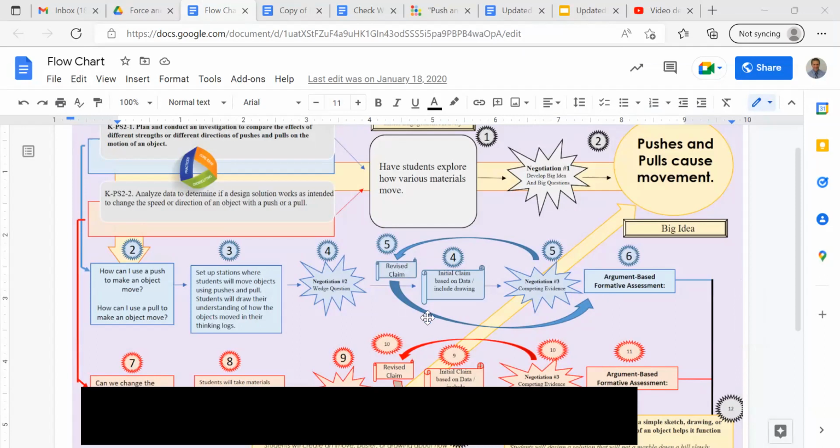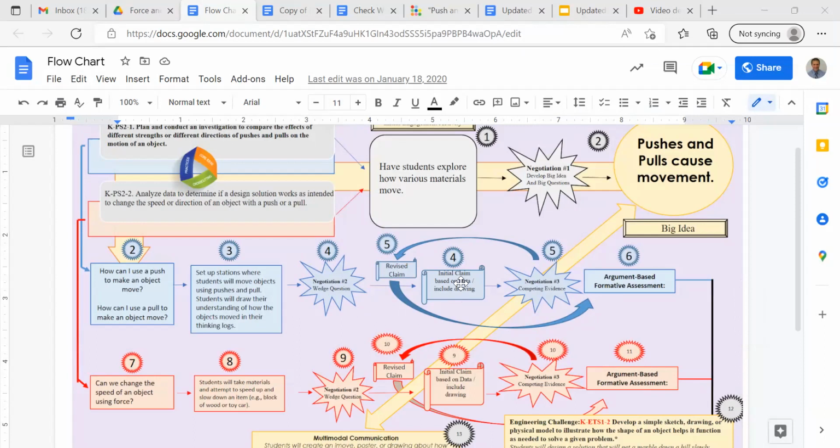So if you remember from the previous lesson, the students made their initial claim based on the competing ideas of pushing an object harder will make it travel farther, and the wrong idea of pushing an object harder will make it go the same distance. So we end the lesson on saying we need to do more work. We need to do some research. We need to do some reading. And we have two, what we call check with the experts.